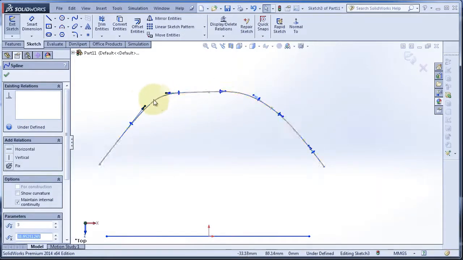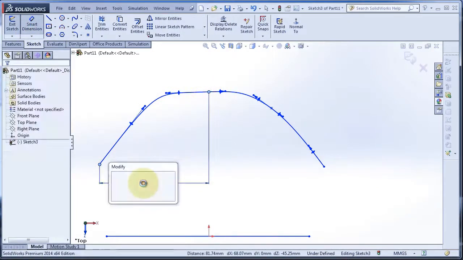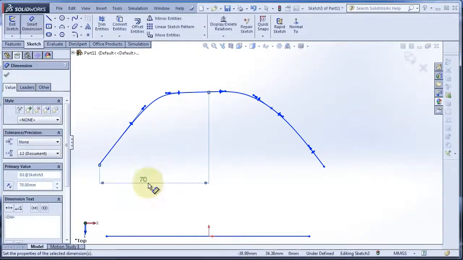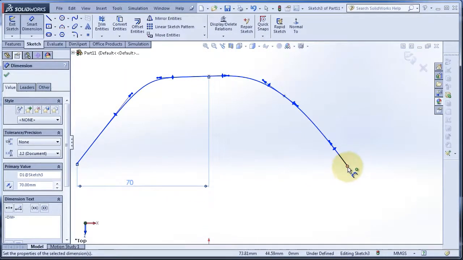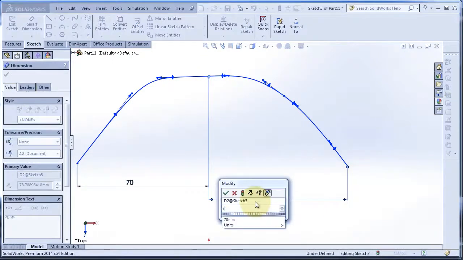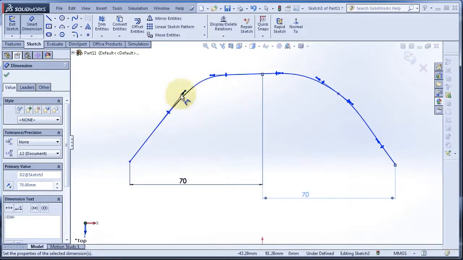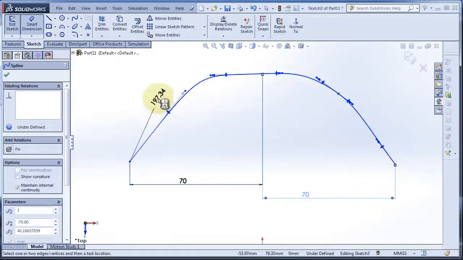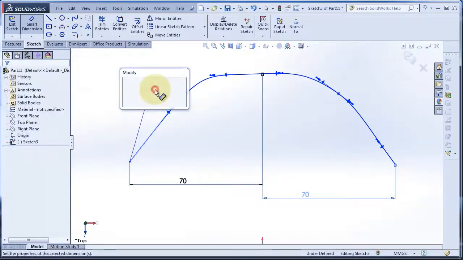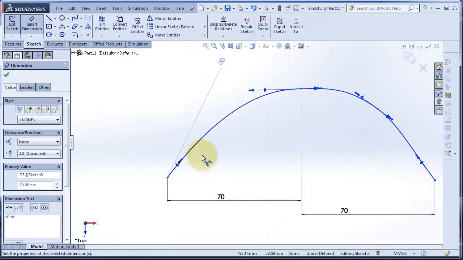And in the spline you can add dimensions as well. You can select 2 points and add a dimension between them. This is one way to control your spline. Also, we said you have size and direction, so you are able to add dimensions for those. So let's add a size for your handle. You can add 50. You can notice the difference.